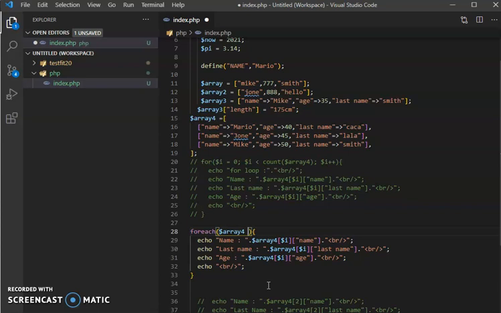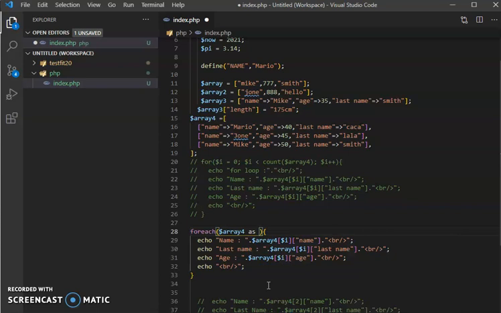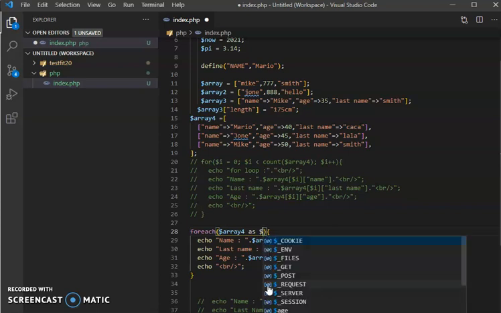So this is the array I want, and now we can write as, and here you need to assign a variable, whatever you want, for the loop over this array. Because we loop over persons, with name, age and last name, it makes more sense to call it person.